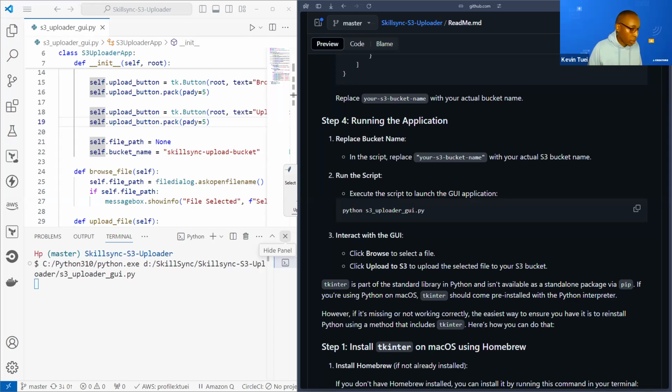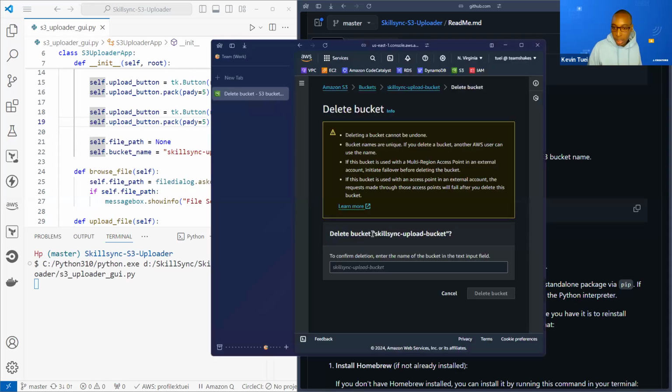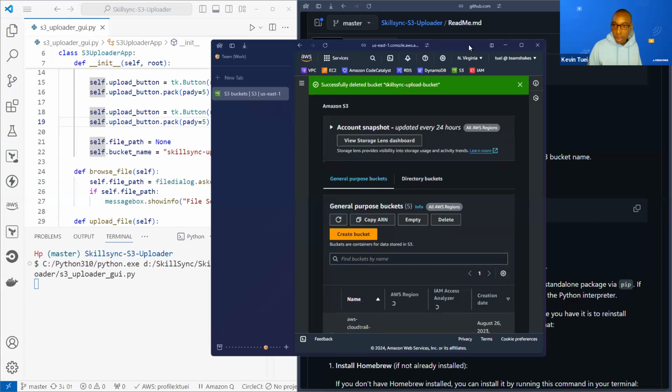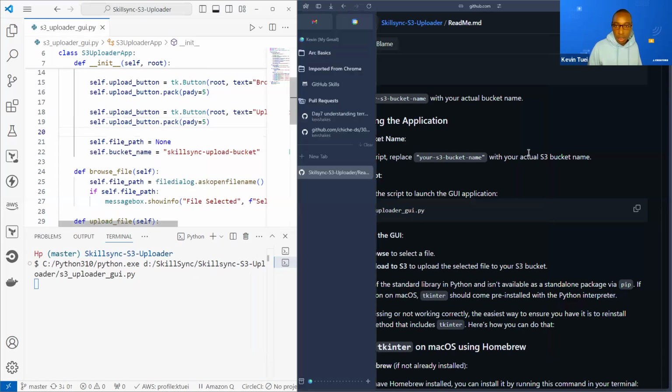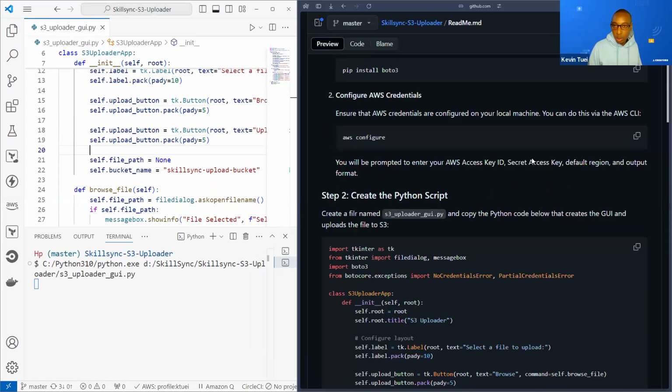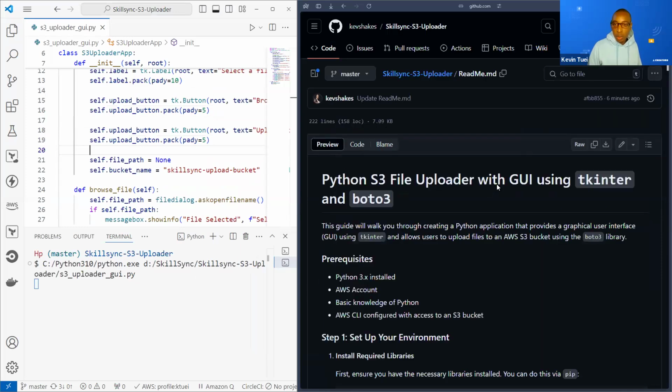Once I'm told I'm supposed to delete it, as you can see here, I need to provide the name of the bucket. So I'll just copy this and paste it there so that I don't have to type. Then I'll delete the bucket. You can see my bucket is successfully deleted. Anything else? I don't think there's anything else, because this one was running and I just cloned it from my public repo, which you're going to get access to as you're doing this task.